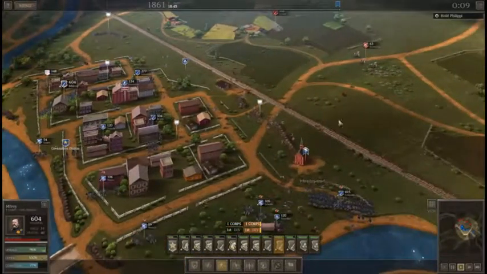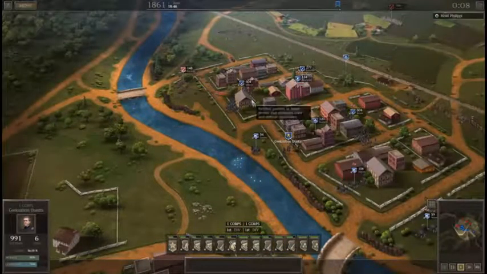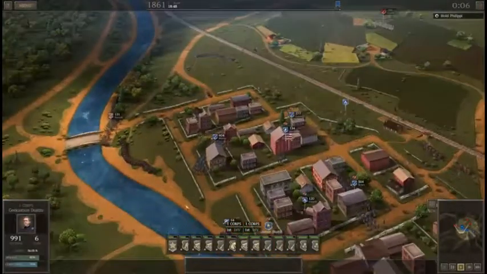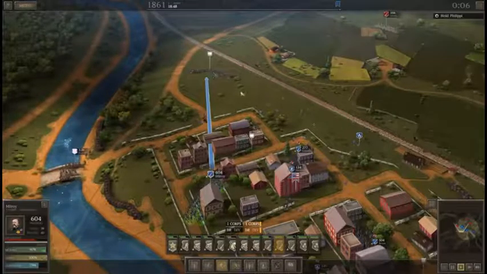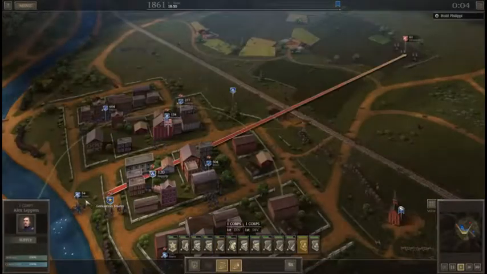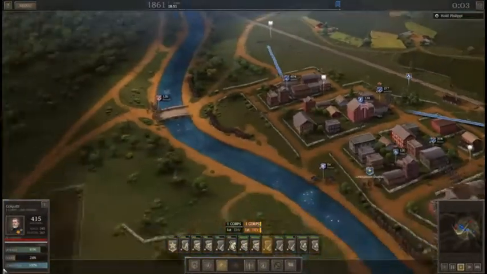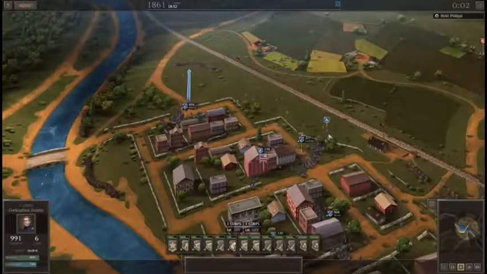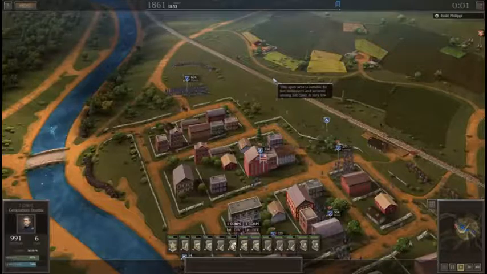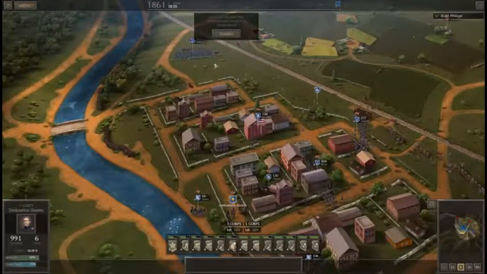So again, this is definitely an embellishment of the actual battle. There wasn't this counterattack or an armored train or anything like that. Okay, so things are looking pretty stable. Troops did take much higher losses than I would have liked, but should be, yep, there's the finish.